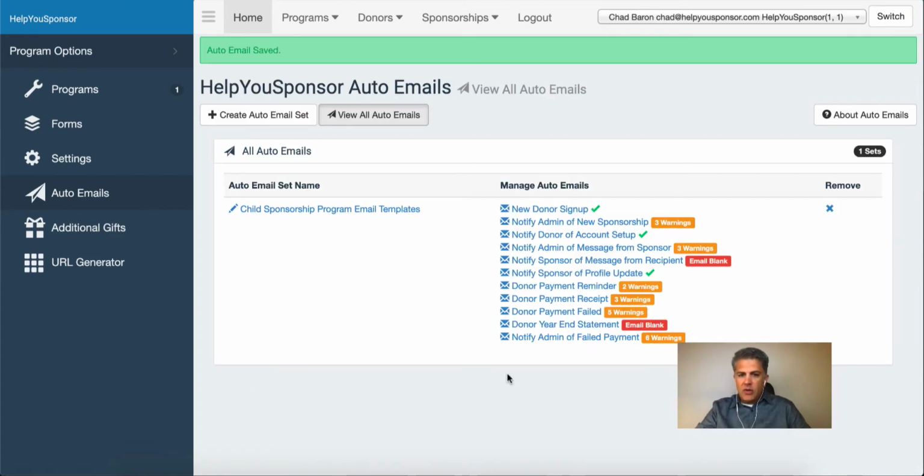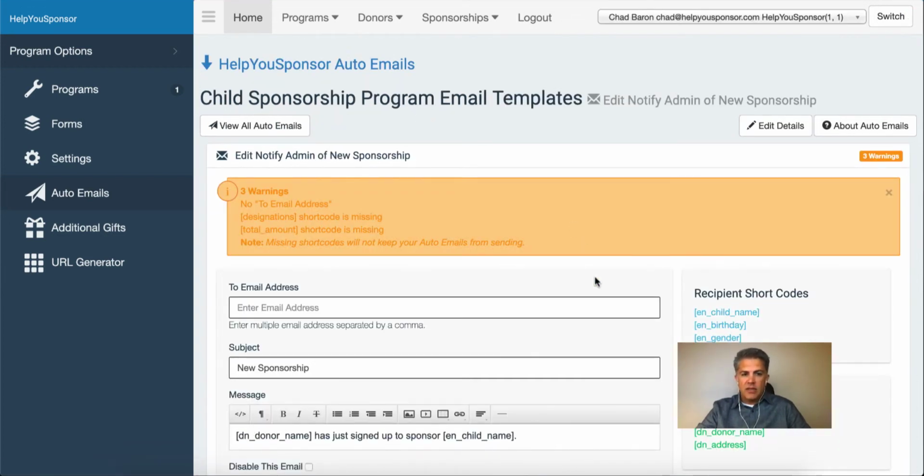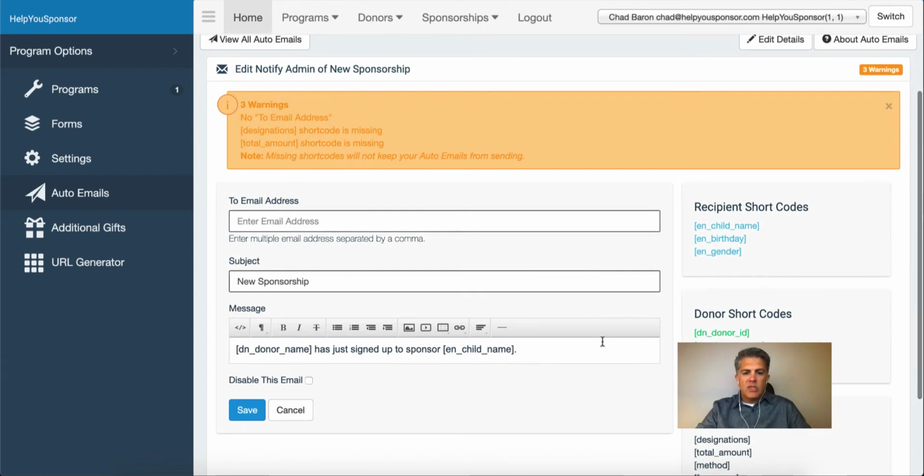You'll also see that there are some warnings here. If you see a warning, that doesn't necessarily mean something won't work. It just means that maybe you need to take a look at it, that there's certain items that are typically in an email that we're not finding. You can choose to ignore those if you want.